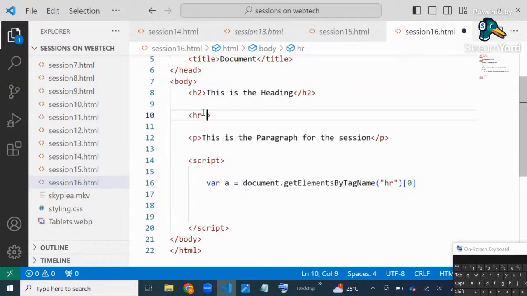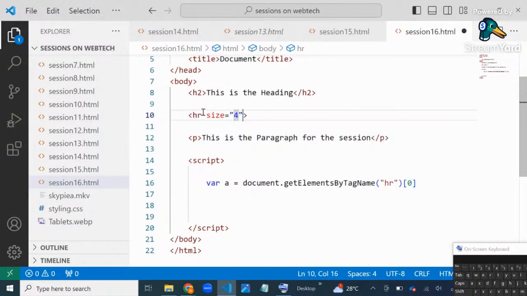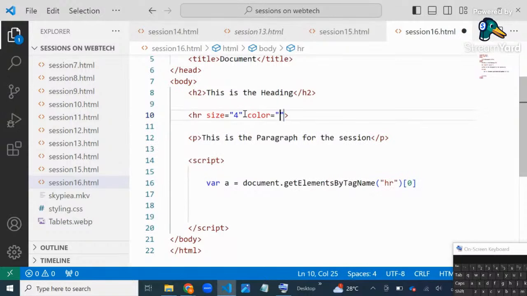I will say size is equal to 4, and I will say color should be black.